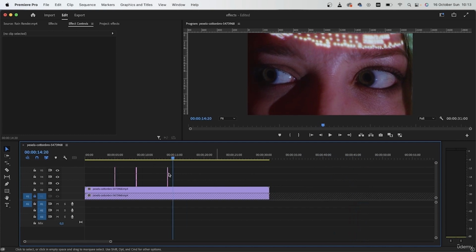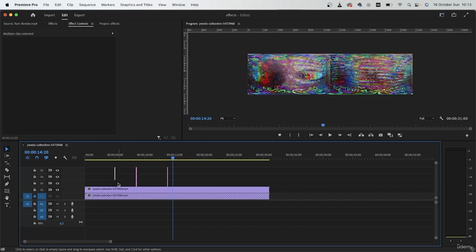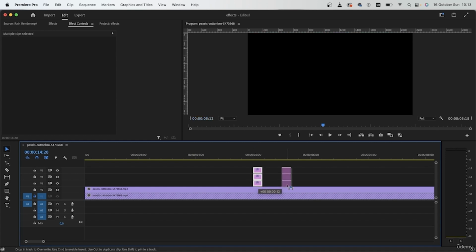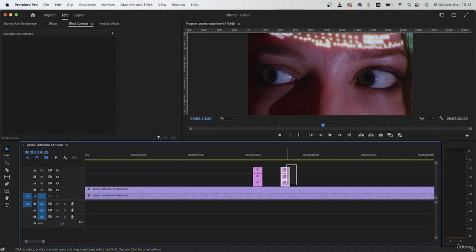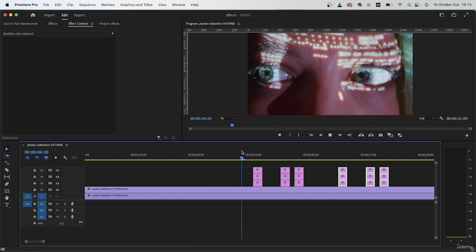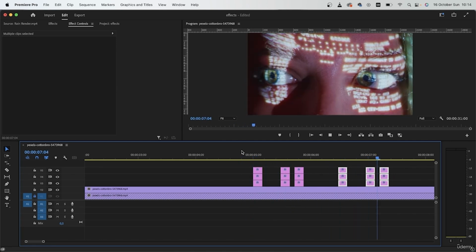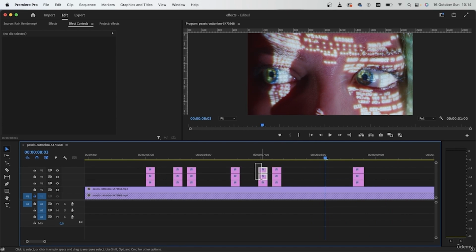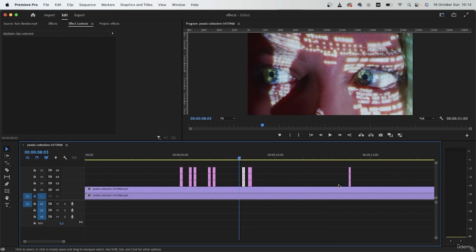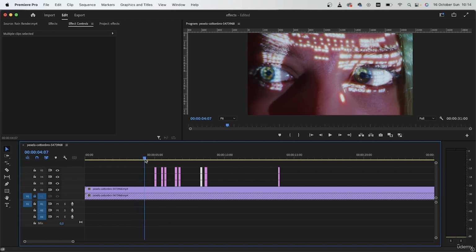If you bring them in closer, it's going to happen faster. And we can also duplicate these adjustment layers to get more of these interruptions. So here I'm going to highlight all 3, Alt/Option, and just make really random positionings for this video, so I get these interruptions. And of course, you really want to make sure they're random. Make sure the spacing is really different so it doesn't look that staged.